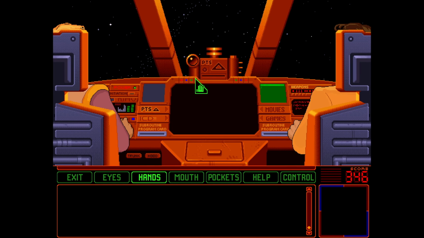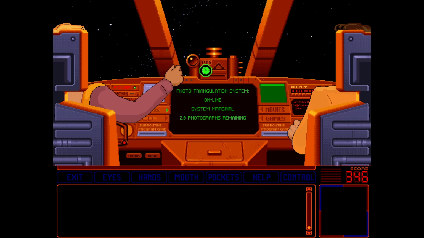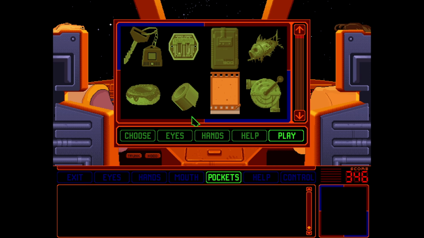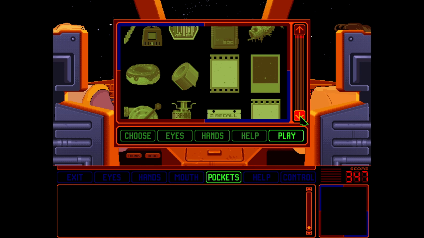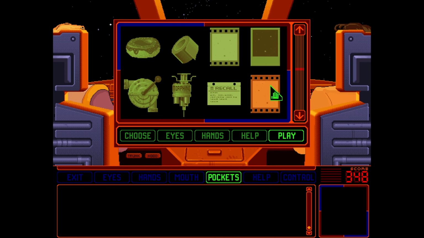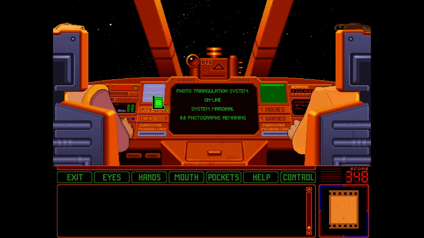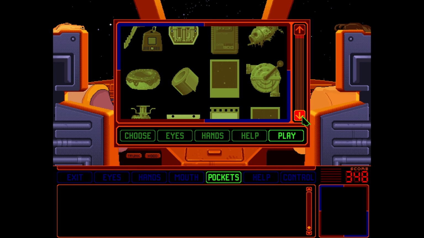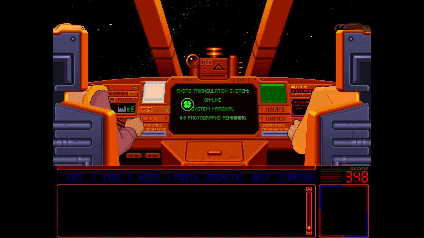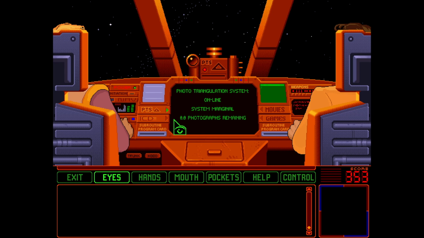Alright, let's get out of here. So I think last time I used these two here. The first good photo and second negative. So let me just try grabbing this. Overlaying it there. And then overlaying that. Does that work? It does. PTS is on.